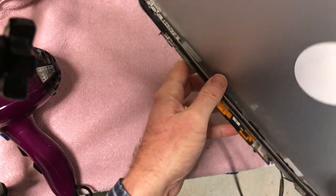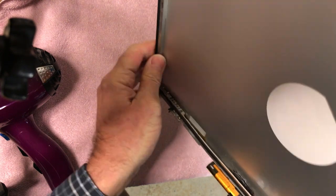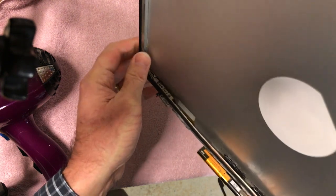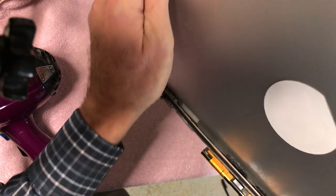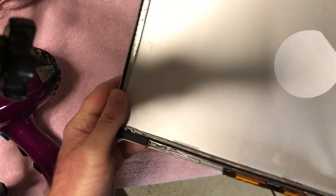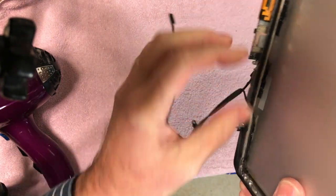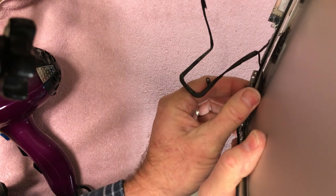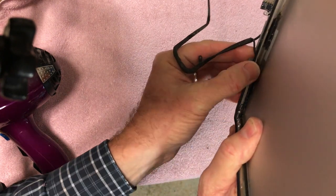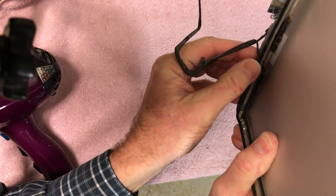So I tried to use the hair dryer, because this is supposed to be thermally activated glue, and I heated the bejeebers out of it, but it didn't budge a bit. So I'm going to rethink my repair here. So anyway, you can see right here at the bottom, this is where the hinges go, okay? And this is where it's pulled loose, right there, okay? And there was a recall on these.